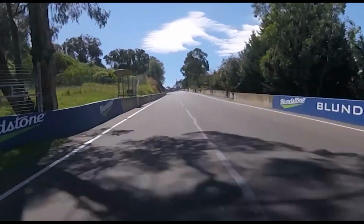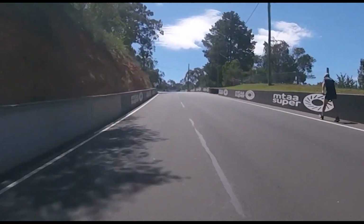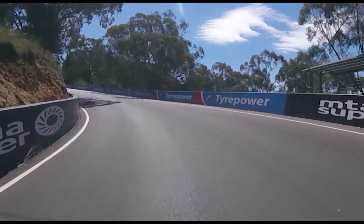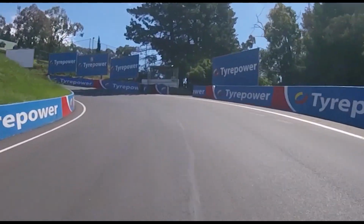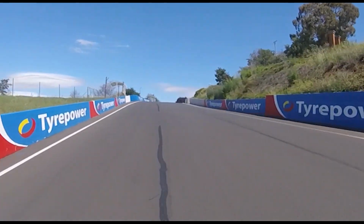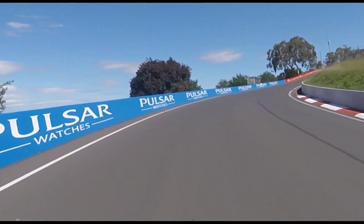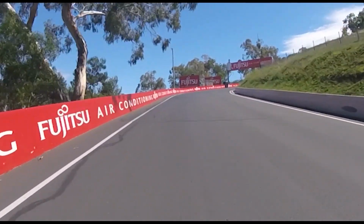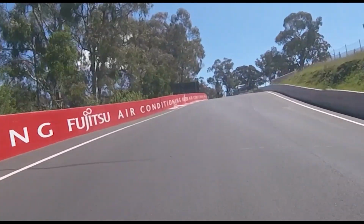It must be hard coming through McPhillamy and onto Skyline, where you have such a bulky car that the momentum could carry it off the track as much as it could push it along. Certainly driving the Datsun, as I recall, it's been about 20 years since I drove it there. You certainly feel as though you can move it around on the track better than the Monaro. With the sheer weight and size of the Monaro, you've got to aim it in a certain direction and brake and hopefully don't get it wrong. Whereas with the Datsun, if you got a little bit wrong occasionally, you felt as though you still had time to correct it. Whereas the Monaro, I suspect if you got it wrong, you'd run out of time very quickly.